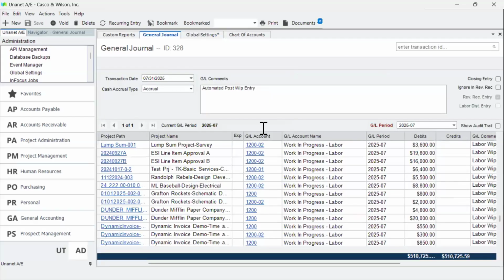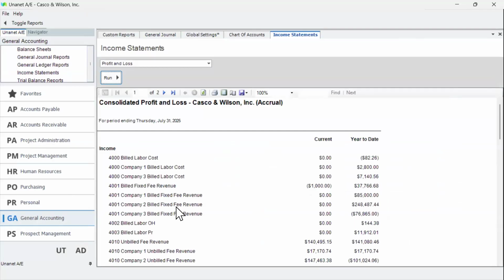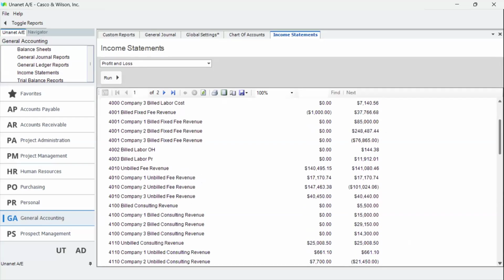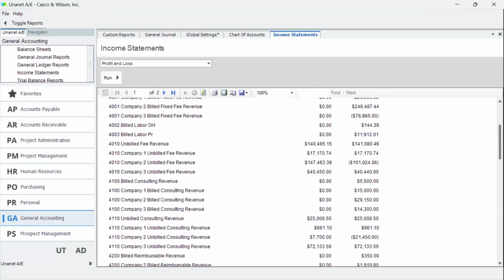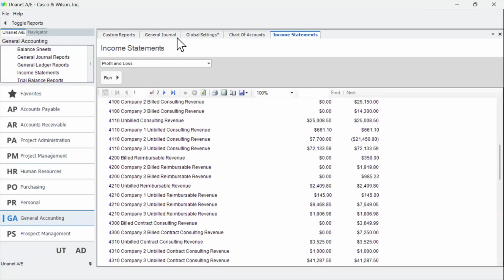So this journal entry is in here. If I ran an income statement right now, just to show you, or a balance sheet, it's going to be on both of those. This is for July of 2025. If I print this, accrual basis, we're going to see all our different billed revenues, but then there's this unbilled here. So this is in here because of that journal entry. And there are all of these unbilled. There are a few different unbilled accounts in here. Here's the consulting ones, and we've got more. This is a demo database, so we're always testing in here. We end up with a lot of extra stuff that most firms would not have in here, but this is where it ends up after you do that.